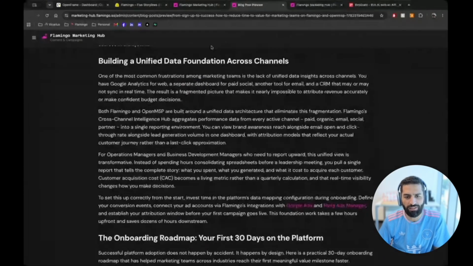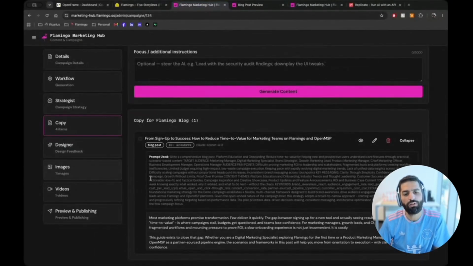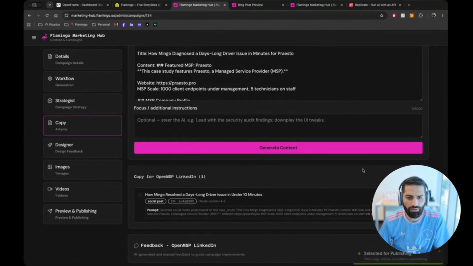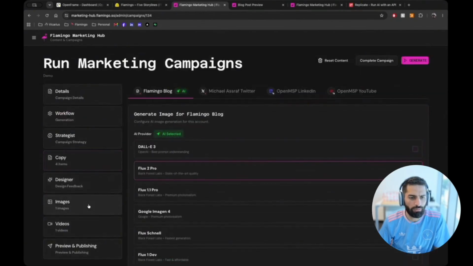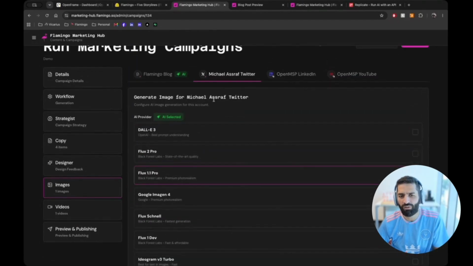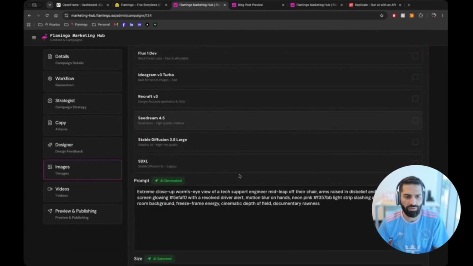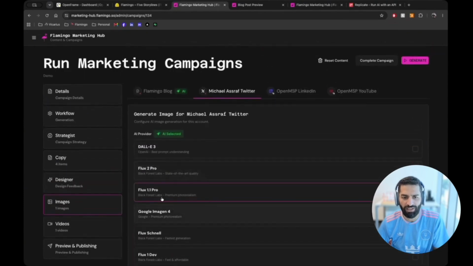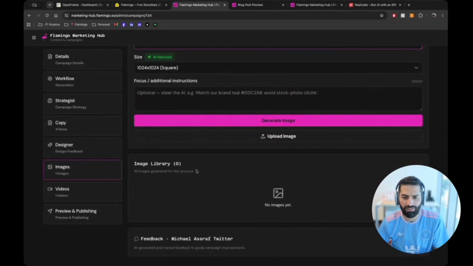But once we select the image that was AI generated for this, you will see that it changes. So I can choose this. Here is the Twitter. Let's choose this. Same here. Let's also choose this. And now if we go to images, you will see that this was generated by Flux2 Pro. So we sent a request to Replicate to return the image for us. For those social media accounts, we didn't ask the AI to generate an image, so it didn't do it. But you see that it did generate the prompt. It did select the model. So it did this work already.